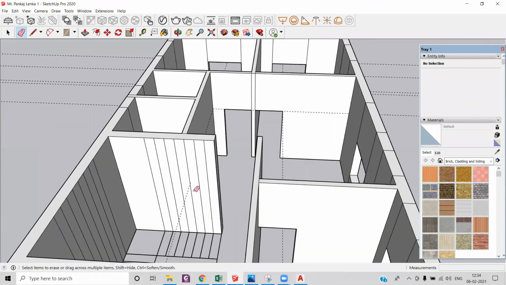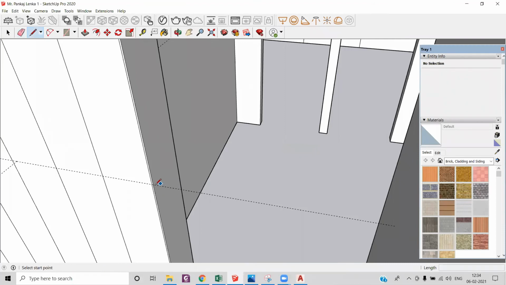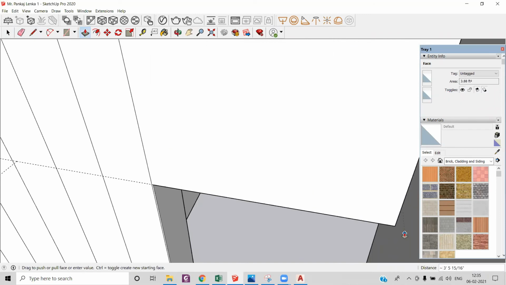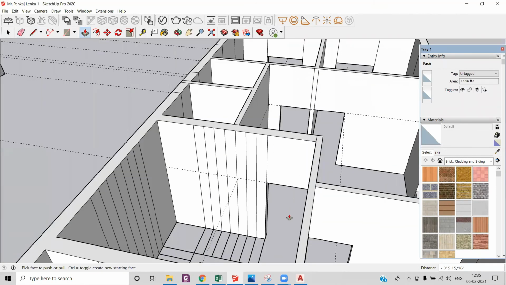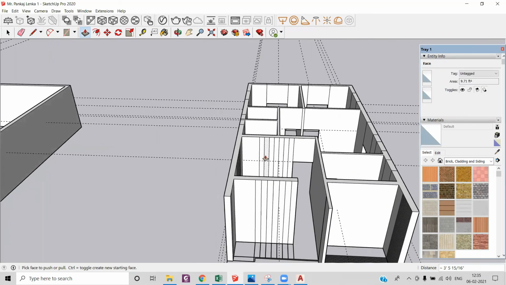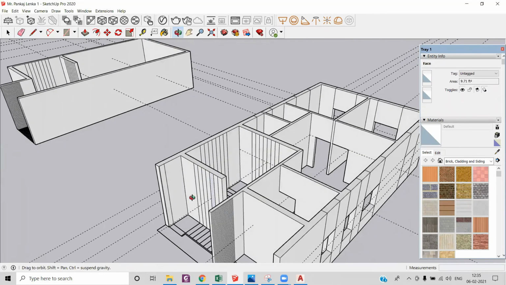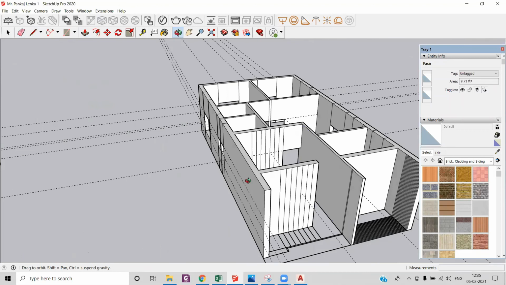That is, I will just take the reference line from here to here, then again draw a line, select the surface and pull it to the face. And we have all the 6 doors in the ground floor. So guys, that was a simple technique of making the doors and windows opening in SketchUp.